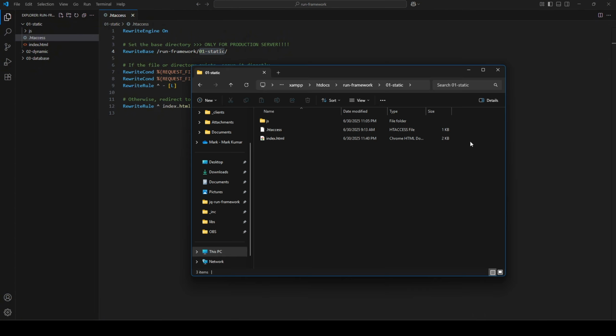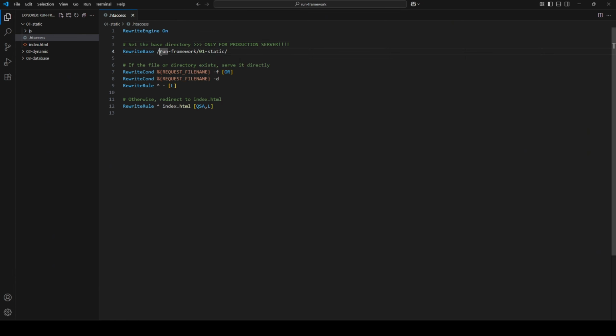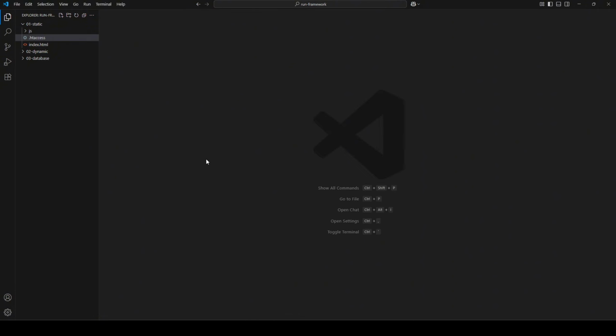So for example, let's say for whatever reason, you want to take all of this, copy it, and put it in your main root folder right over here. Then all you have to do is go to your htaccess file, take this, delete it, and that's it. That's all you got to do. But if you want to, from your root, so think of this slash, the first slash would be your root. There's a folder, and then there's another folder. You want to put that in here. All right, that's that. I don't want to beat a dead horse any more than I already explained it. I think I explained it pretty well.